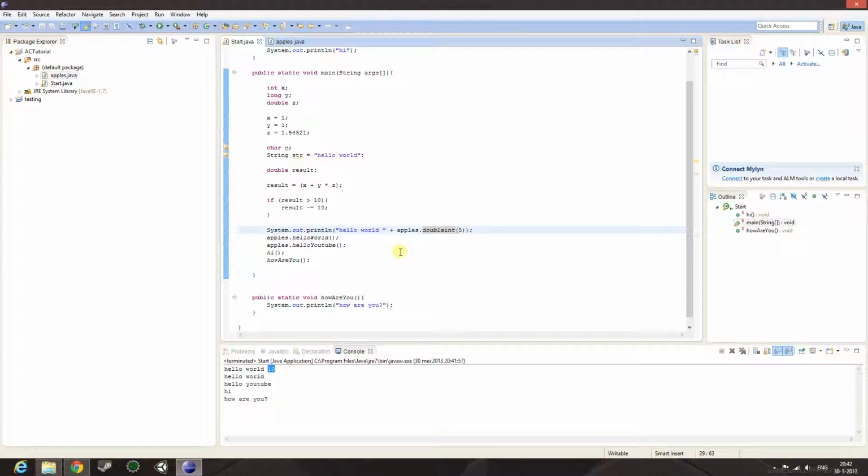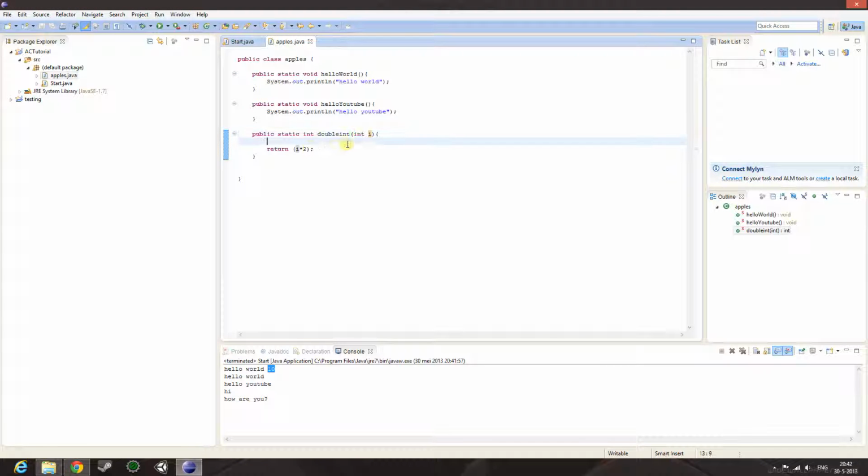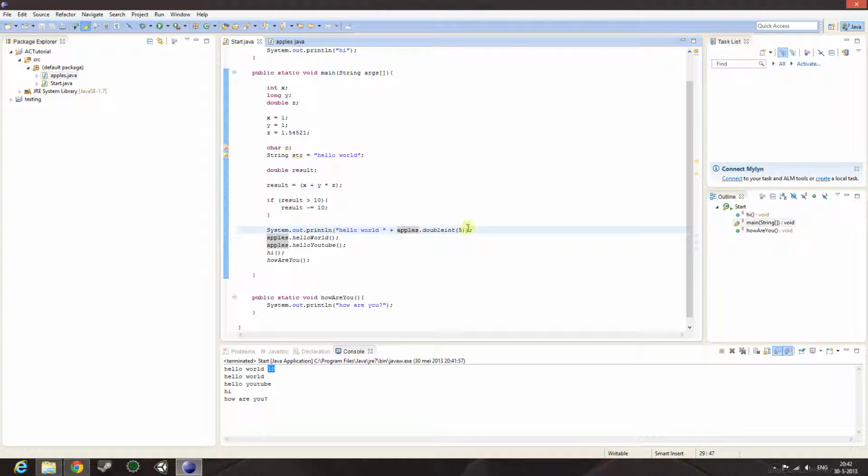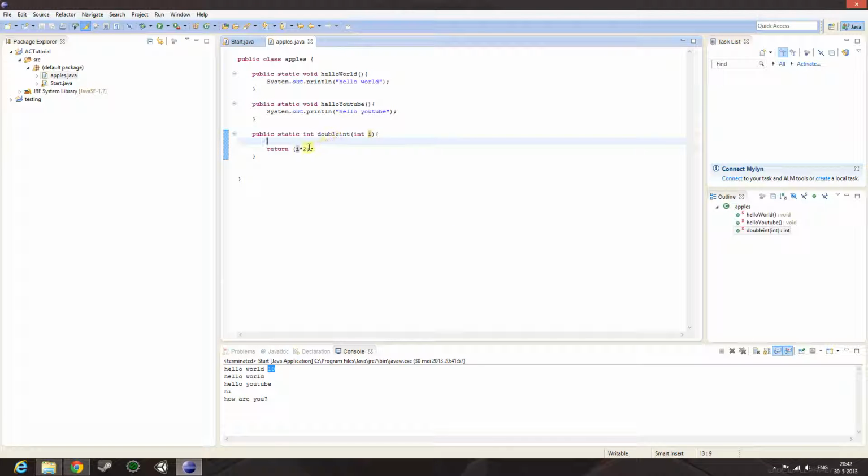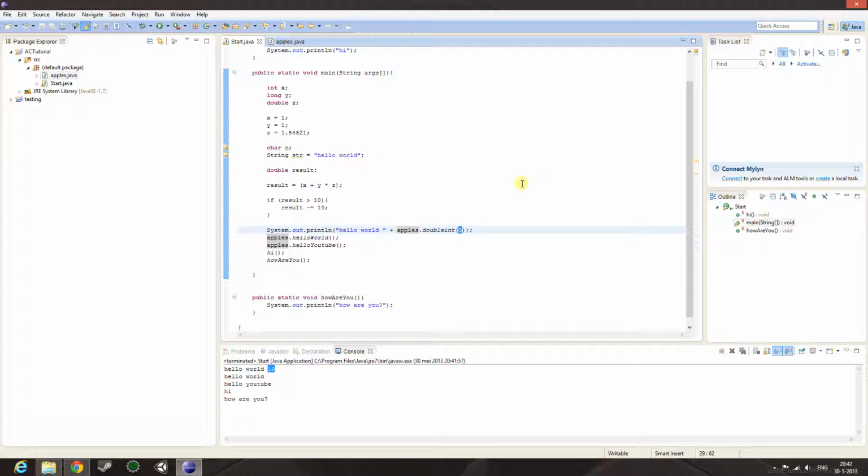So let's trace back exactly what it's doing. We're saying do the double int 5, which is found within the apple class. So apple class is right here. Now we're passing on value 5, so we're passing it on over here, and as you can see we're saying we have to give it an integer. This is why it says int I, and it will assign whatever we give it to I. So this is actually hard to explain.